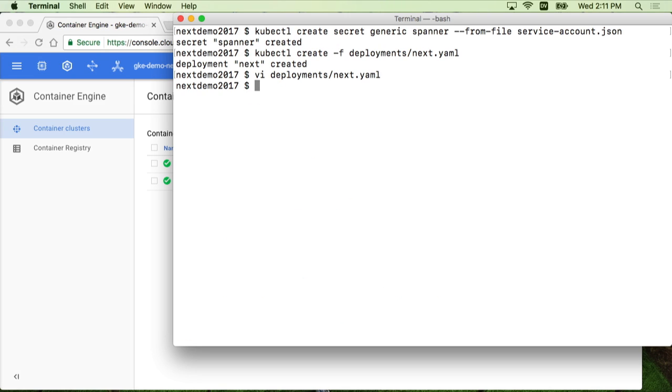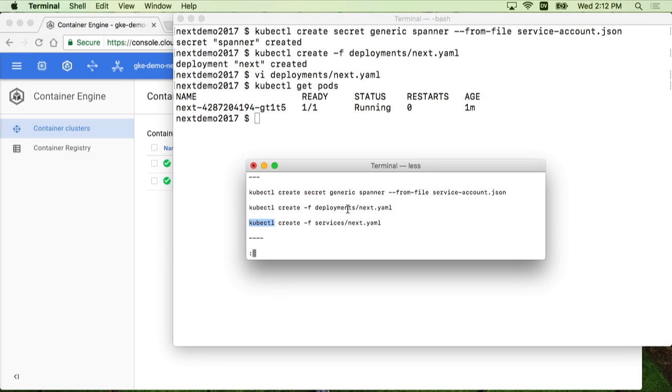Caps lock. There we go. So if we then look at our pods in the cluster, we'll see that we have a single pod, and it's now in the running state. While we were inspecting the YAML file, the scheduler took that deployment, turned it into pods, found a place to run the pod, and the system then fetched that container image from Google Container Registry, instantiated it, and now it's running. So that's great.